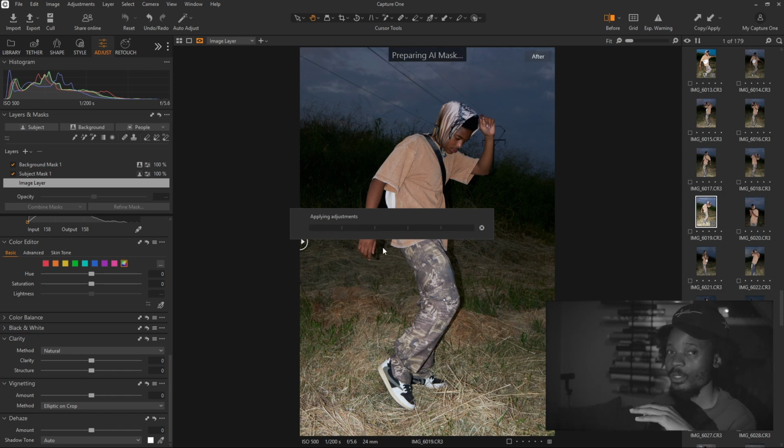And that is absolutely amazing, man. I don't want to lie to you, it saves you a lot of time, especially if you're working with a lot of clients and you're on a time crunch. If you have images that are shot in one environment, one lighting, or one sort of setup or scene, that saves you a lot of time. Sometimes it's just perfect, spot on, but sometimes you just have to go in and do some tiny adjustments and then export your images.